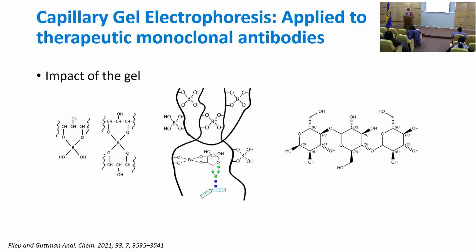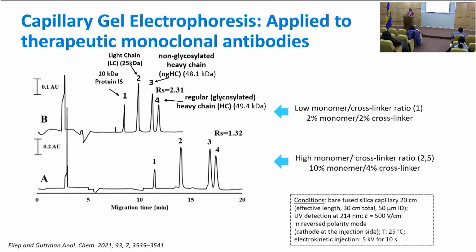So here they try to, as well, it's all the time really important to evaluate the conditions in depth, to avoid any misinterpretation, as I said, as it's related to quality control. So here they use a different type of gel to evaluate the impact of the gel by mixing different proportions of monomers and crosslinker.